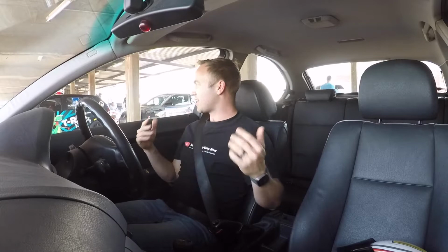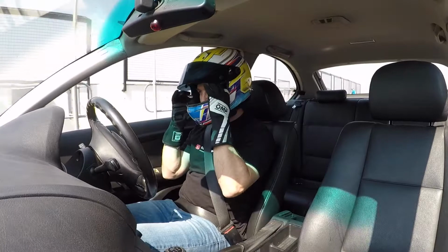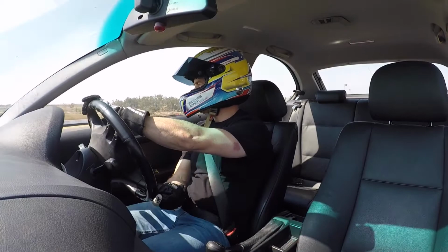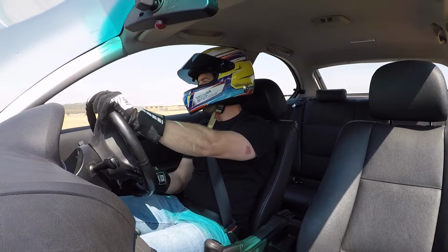It's a great facility. Okay, so I'm suiting up to go out for the first session. I set the tire pressures to 2.5 all round because there's no camber in the car. It's kind of a baseline. There's some really fast cars here, so I hope we're not going to get driven into, but let's see, just going to have fun. Let's show you one hot lap on board.